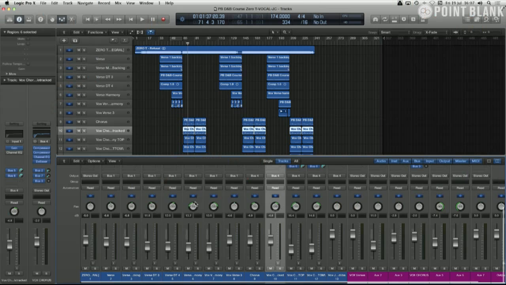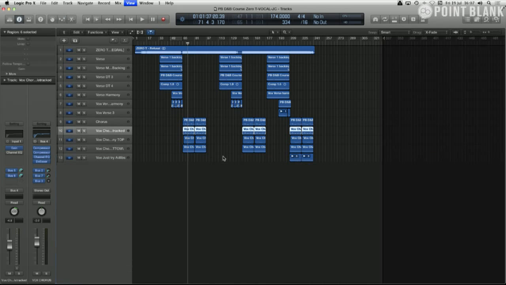For me, Logic 10 already feels a lot snappier. Yeah. Logic 9 could be a bit longer. I mean, the first time it's going to scan, obviously it takes a long time. So as you can see, the interface looks very different. Very different. There's been a lot of talk about that.